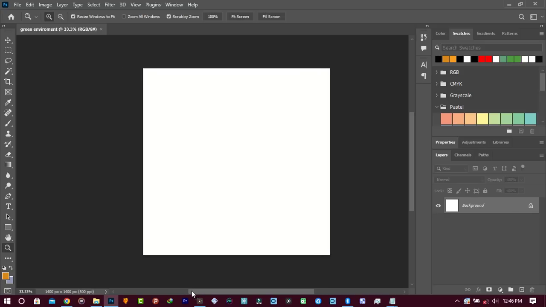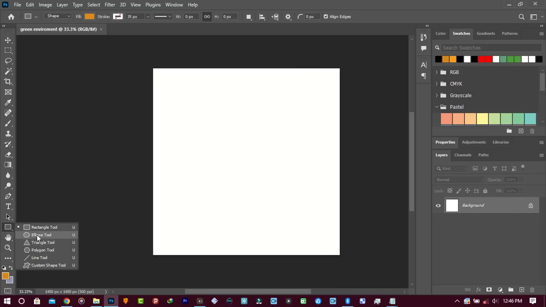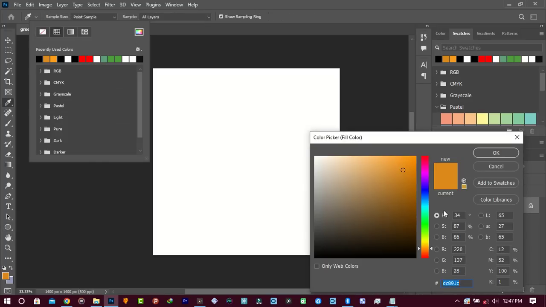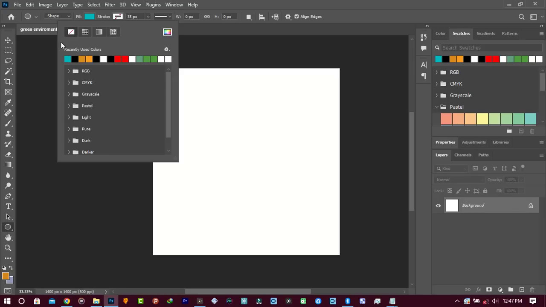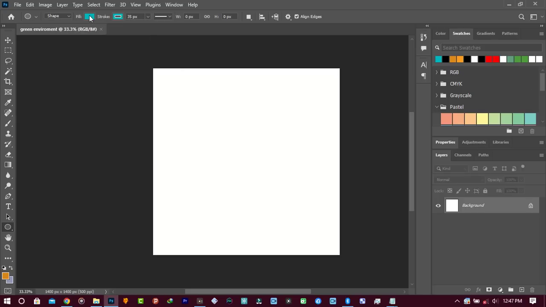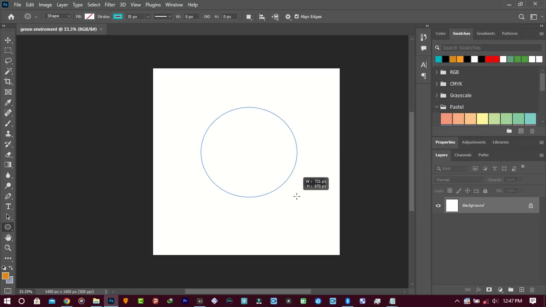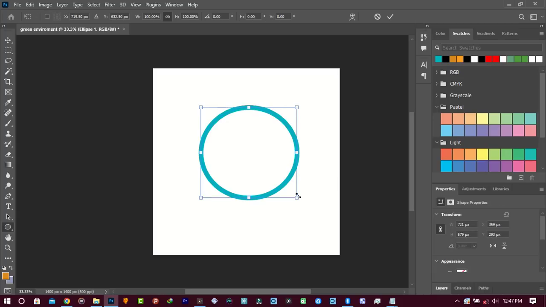in our workspace. The first thing we are going to be doing is using the ellipse tool. Let's change this, I want us to use something. You can note down this value. The stroke blue 35, fill 0. All right, so let's start by drawing this first. It's Control T.